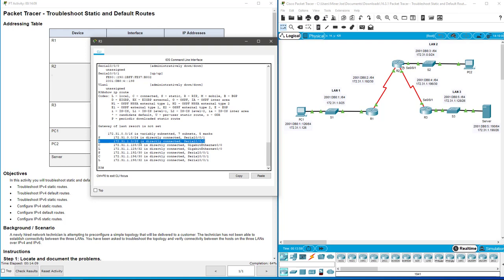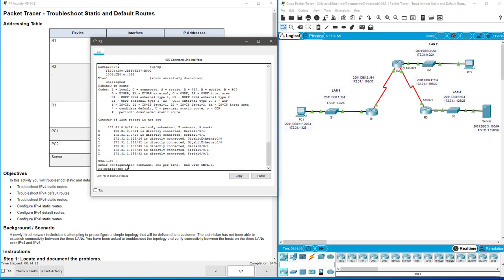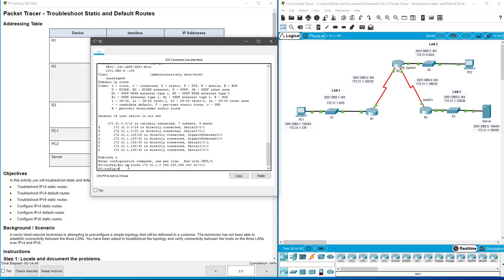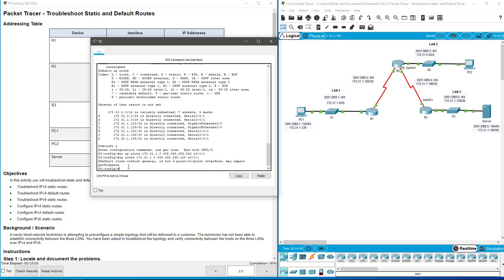So this one is wrong because the subnet mask is incorrect. Subnet mask should be a /25, and we have it as /28. So let's get rid of it, and let's put in the right one. So config T. No IP route 172.31.1.0 255.255.255.240, since it was set incorrectly at a /28, and exit S0/0/1, and that one's gone. And let's fix it. Subnet mask should be a /25, so that should be 128 there. And take the no away. And that one's good. All right, cool, 80 points.